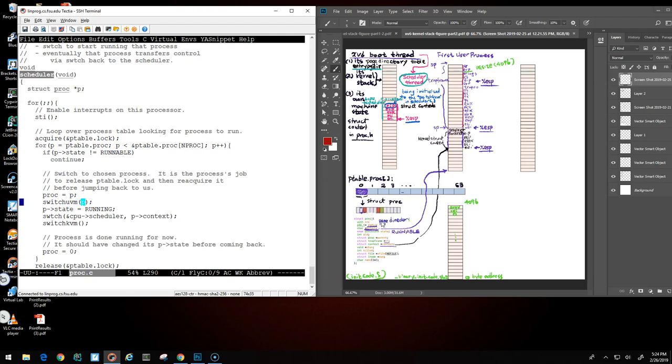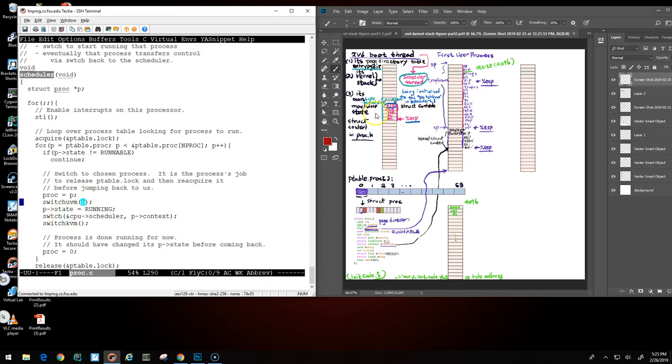The reason we can be confident the next statement is still valid after switching this page directory table is that the kernel address space is identical in all the user processes. As far as the kernel address space is concerned, there's only one copy, therefore all those high addresses remain identical in the page directory table. Then mark p state, which used to be runnable, as running.